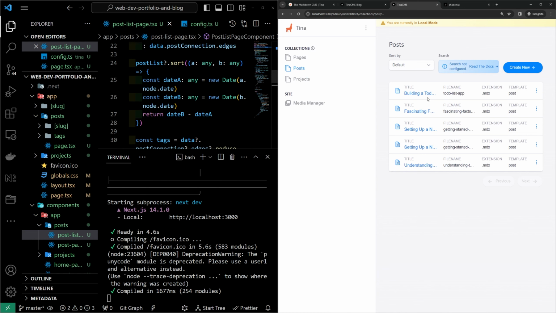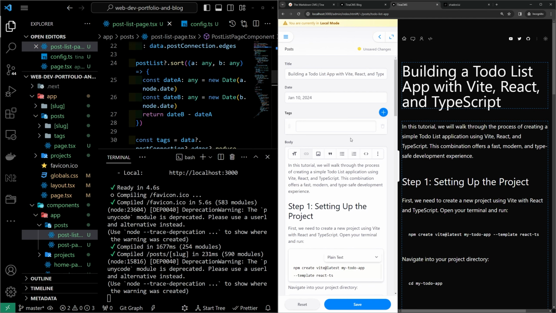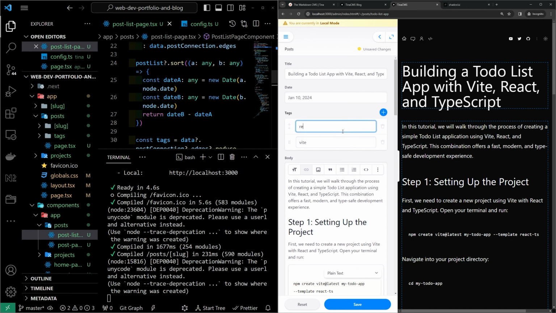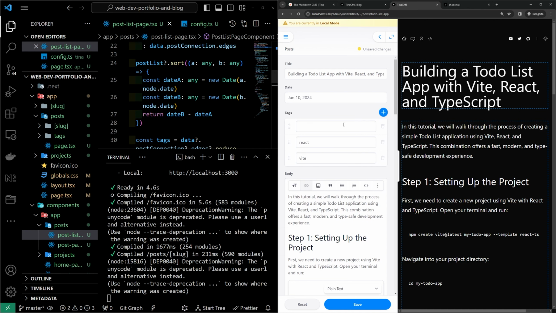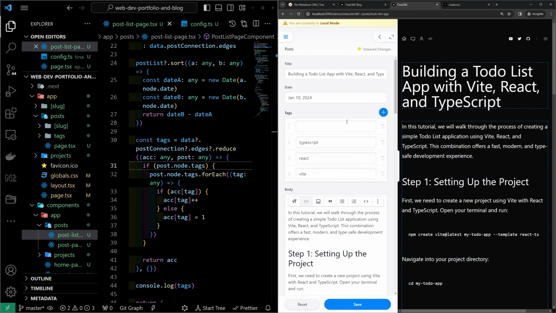Okay, I don't know what that was about. So let's go to building a to-do list, and let's start adding some tags. So for the tags, we'll say, I don't know, Vite, React, and TypeScript. Let me hide my terminal because it's bothering me. Okay, and we'll say, I don't know, project. Okay, save that.